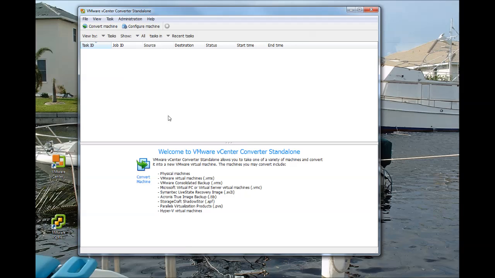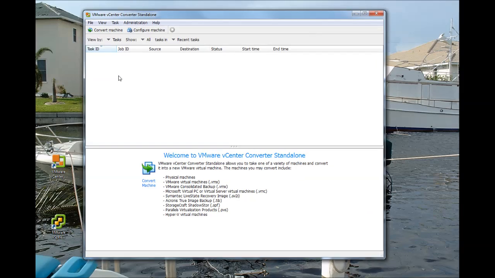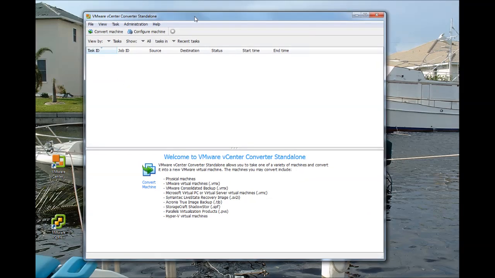There are roadblocks, like when I tried to convert a machine that wasn't on my domain, so I hit the firewall and it didn't want to let the client install the agent. But you can also install this utility, which is only 169 megabytes, on a physical machine and convert the machine from there, and that'll add it to your host server.